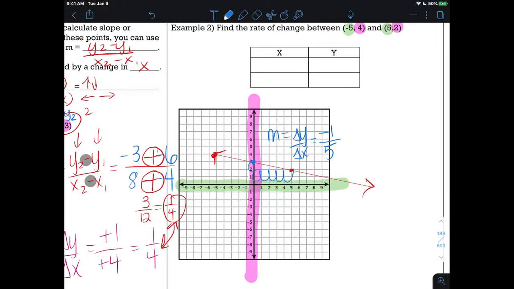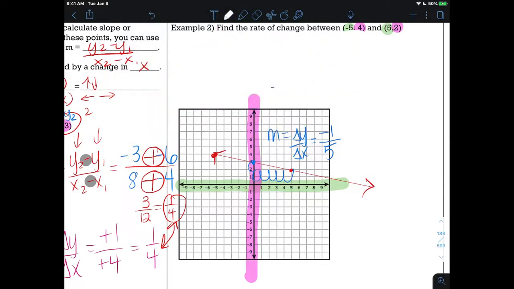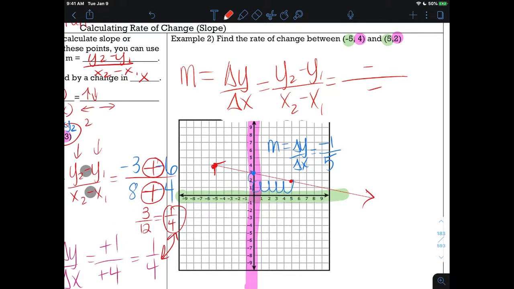So let's go ahead and do that manually. And I'm going to cover this little table up because it doesn't do anything but confuse us. Okay. And now I'm going to say slope is change in y over change in x, which is that fancy formula. I'm going to rewrite it with negatives already in place. Now I'm going to look at my numbers, -5 and 4, 5 and 2. I'm going to say that these guys are going to be my 2's because they're bigger. Let's go ahead and plug them in.